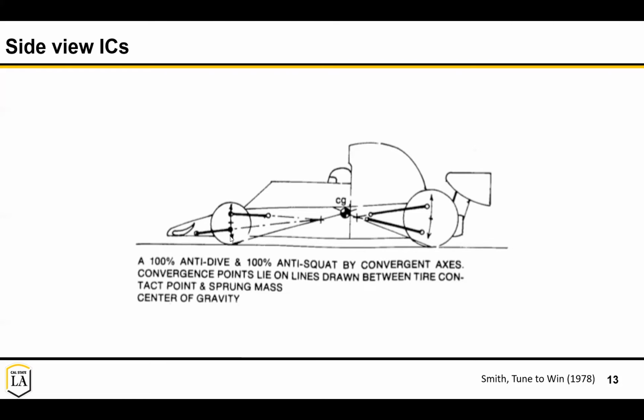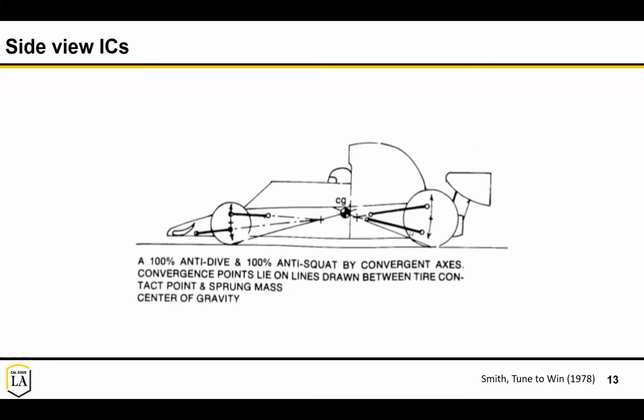I think it's mostly because when you're diving, most of your force is on your front tire, and when you're squatting, most of your forces are coming from your rear tire. But they won't talk as much about it as a pitching center, but they'll talk about how much anti-dive you have. Because you extend this line from your contact patch to your instant center of your front wheels, and when it crosses your CG, you're said to be 100% anti-dive. So when you're braking hard, your nose isn't going to dive down.